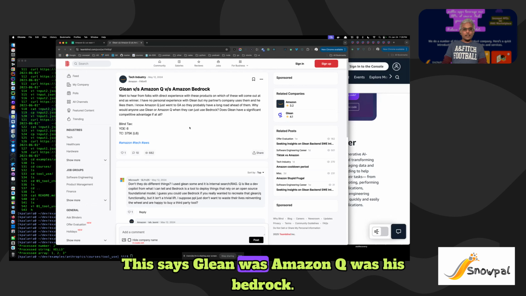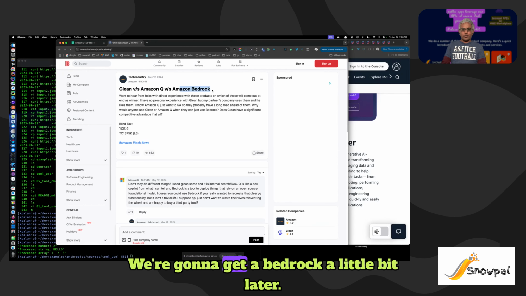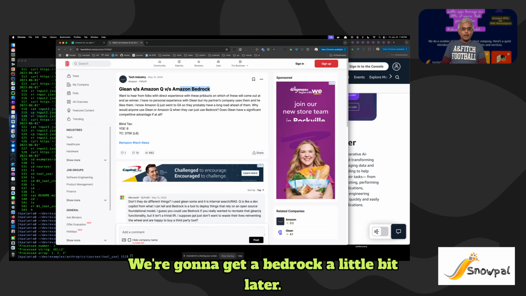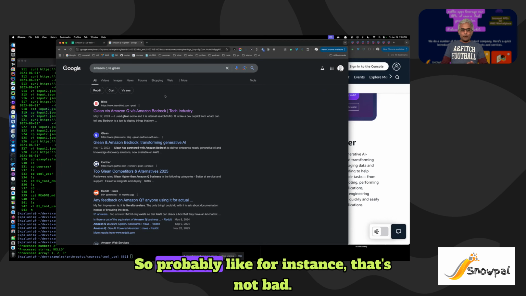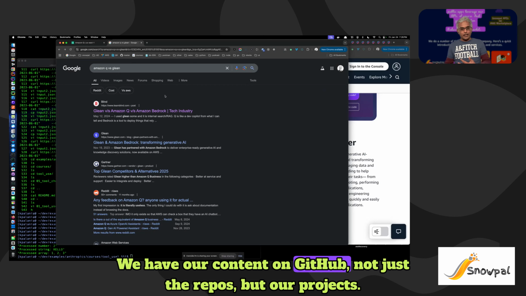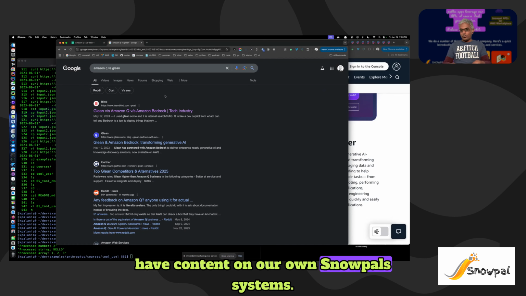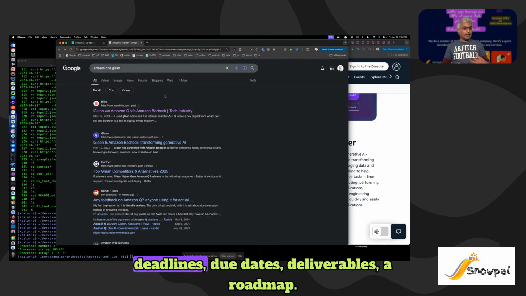This says Glean versus Amazon Q versus Bedrock. We're going to get to Bedrock a little bit later. So look, they might be in that space, right? For instance, at Snowpal, we have our content on GitHub, not just the repos, but our projects. We have content on our own Snowpal systems: deadlines, due dates, deliverables, a roadmap.